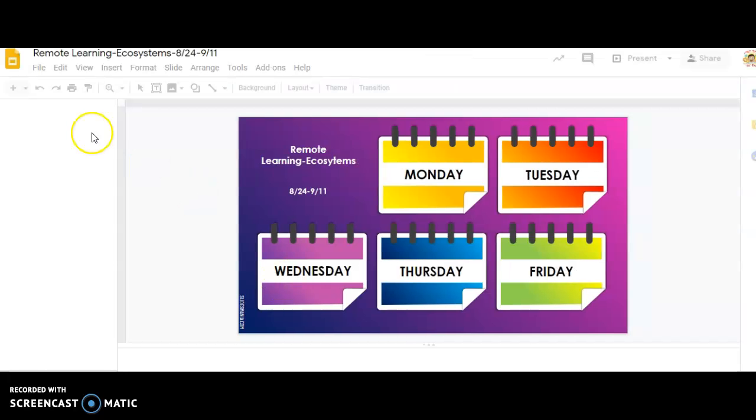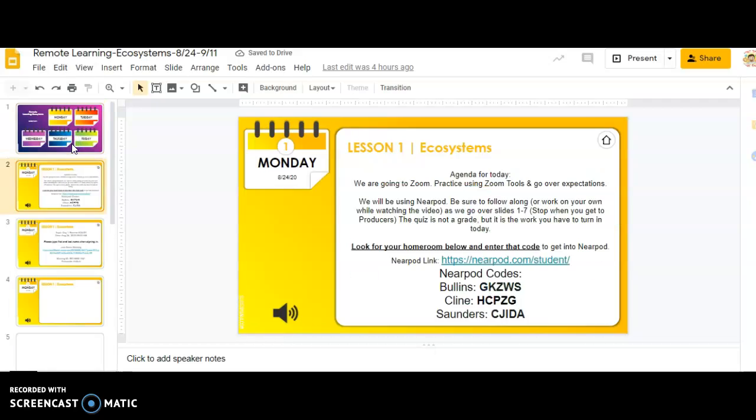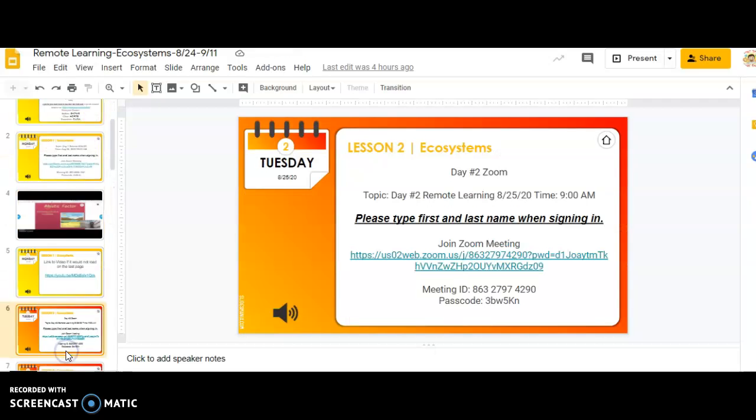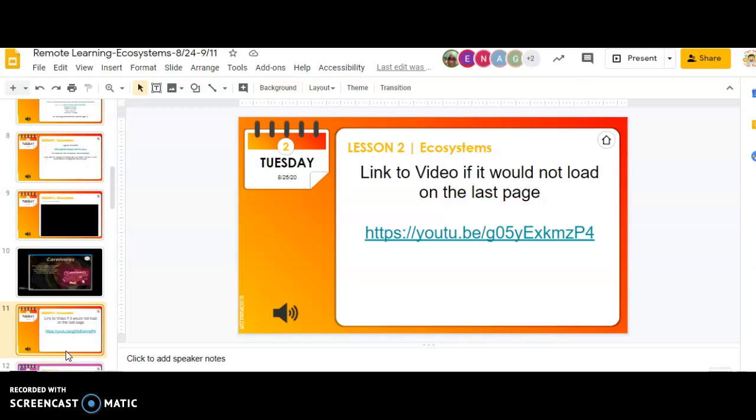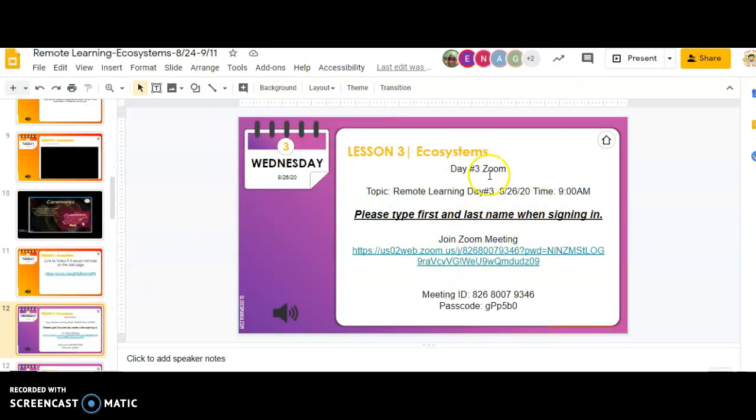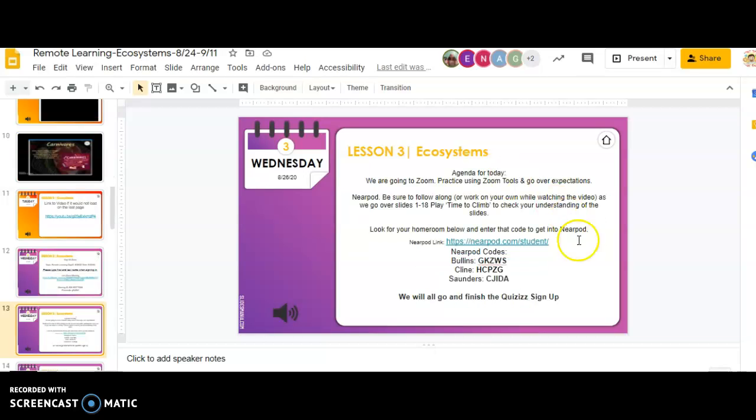So I always go into the slides because that's where Mr. Bullen puts everything. So I know I need to go down. I can skip down quite a bit here because that's Monday. There's Tuesday. Today is Wednesday. Should change colors for me to purple, I think. There we go. The Zoom was this morning. If you missed it, this is in place of the Zoom. The agenda for today is here.